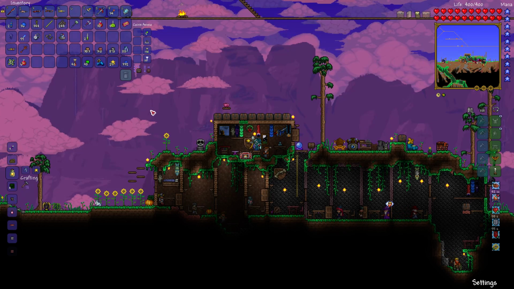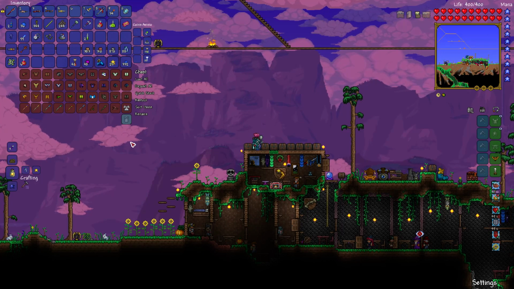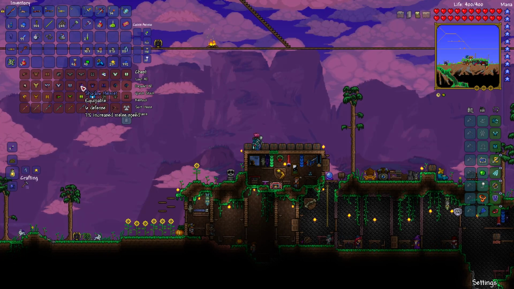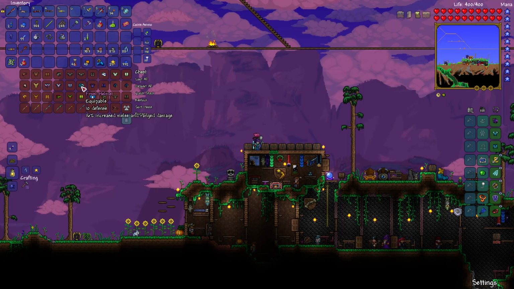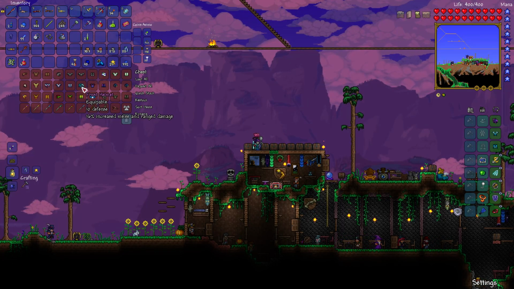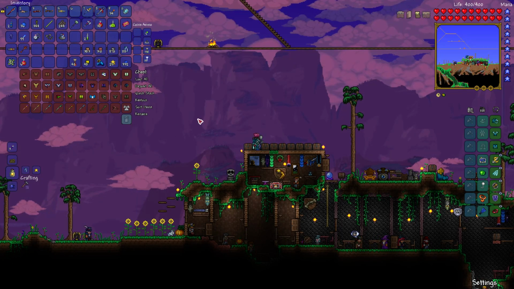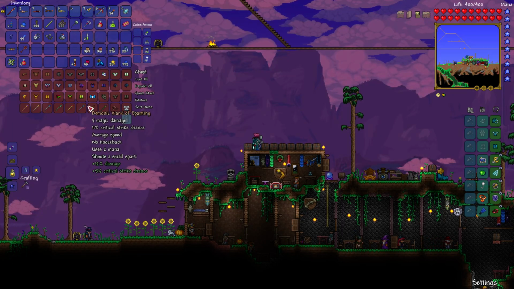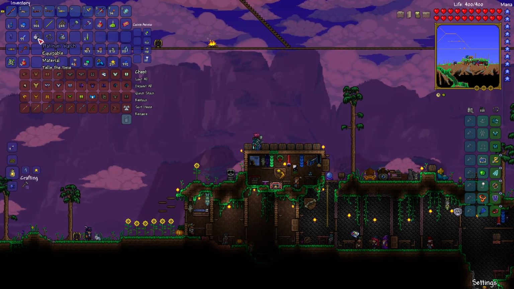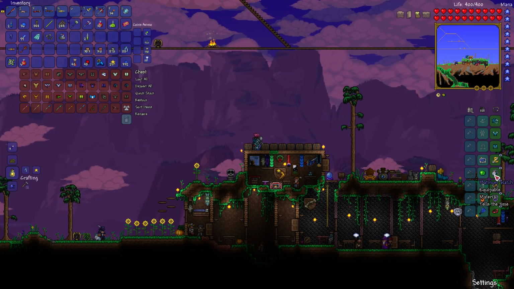Now another quick shortcut is, say you have a bunch of equipment stored away like I do, and right now I'm wearing my frost armor, but say for some strange reason I want to switch to my shadow helmet, I can just right click on that shadow helmet, it automatically swaps it with the one that I'm currently wearing. And that'll work as well, it doesn't matter if it's in a chest or my inventory or wherever it is, you just right click that, it swaps it with the one that's currently equipped, and you can do that with your accessories as well. Yeah, see, I can swap my watch in there, which doesn't actually benefit me, but I can do that.